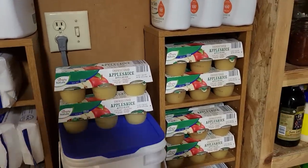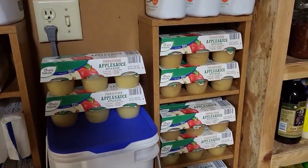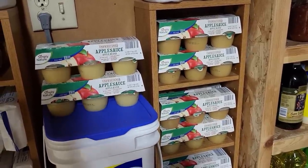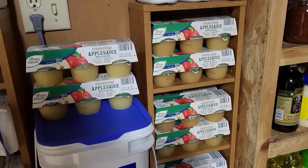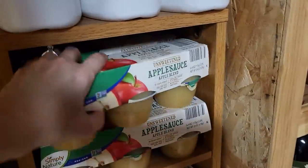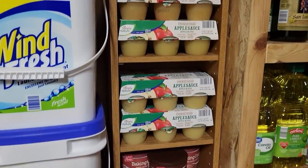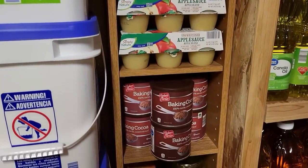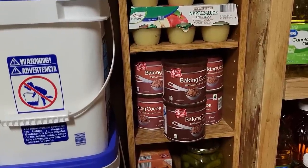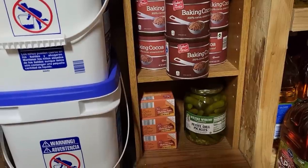My kids take a lot of applesauce in their cups, so that's one of the things I have. Applesauce cups are just stacked back here — each shelf has four stacked in, and I have three shelves of that plus a little bit extra. I have a little shelf of baking cocoa, which as I've discovered really doesn't expire or go bad, so I have six cans of that. Aldi's the cheapest price to find that. Also baking soda and a jar of pickles.